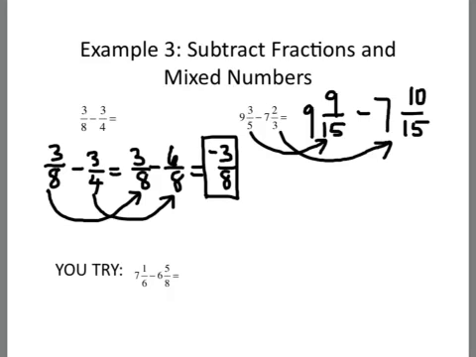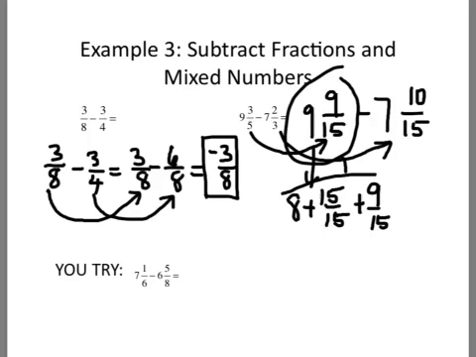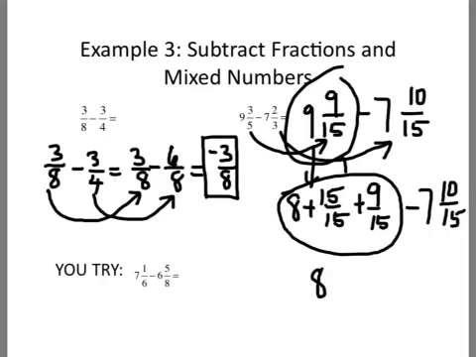So looking at 9, I'm going to have to change it to an 8 plus 1. I'm going to make my 1 15 over 15. And then that's how I'm going to, in a sense, borrow for this fraction. All right, and then I'm going to subtract that 7 and 10/15. So when I do my regrouping, I'm left with 8, and 15 plus 9 is going to give me 24. So I'm left with 8 and 24/15. And I've only done that so I could cover this fraction of 10/15 when I subtract.